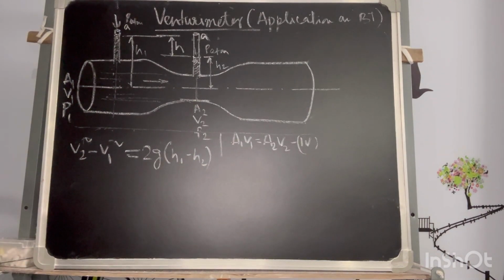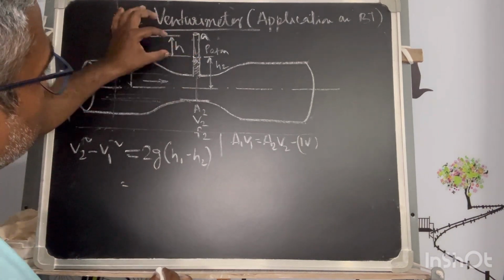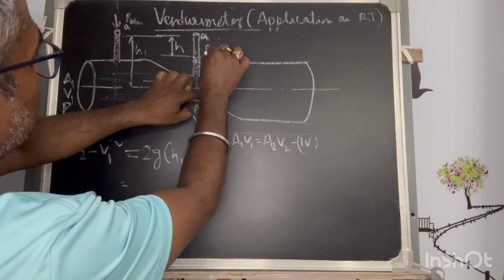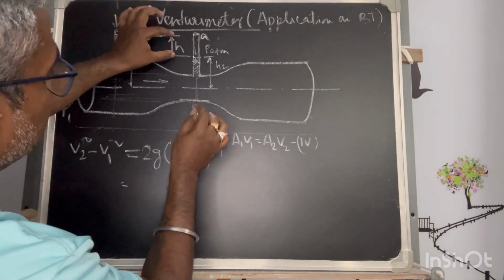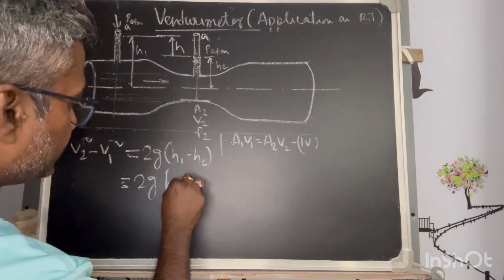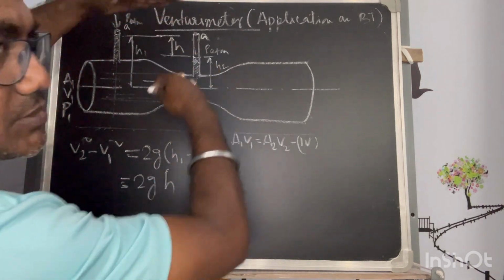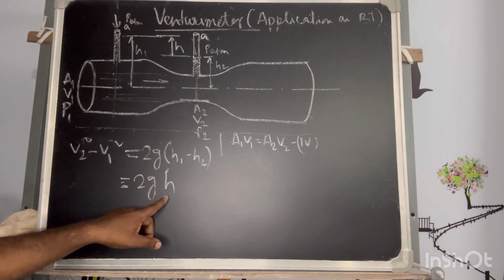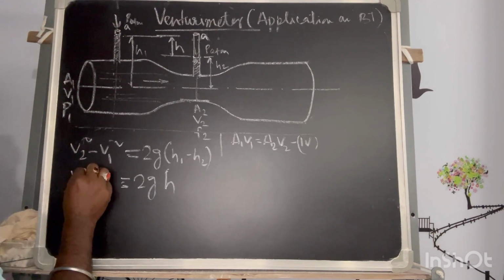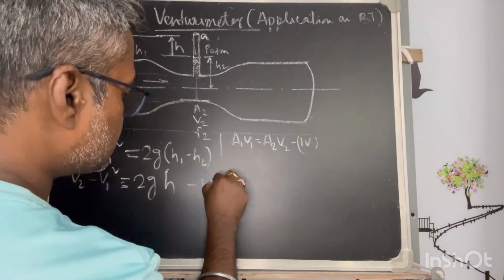Now, what is H1 minus H2? It is H, because if you deduct H2 from H1, you will get this much only. So we can put H here. Why am I putting H? Because this is measurable. You can measure it physically by keeping some scale. So this can be easily available. This you know as per the standard. So you can get the difference of this one. So this is your seventh equation.